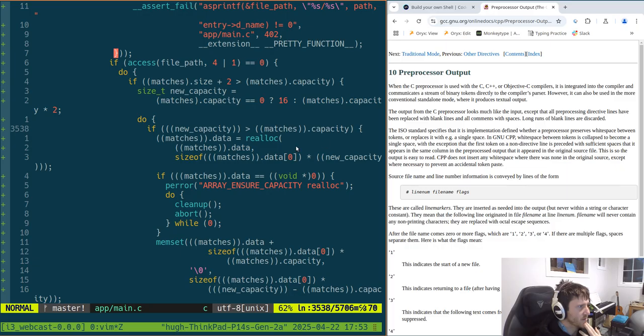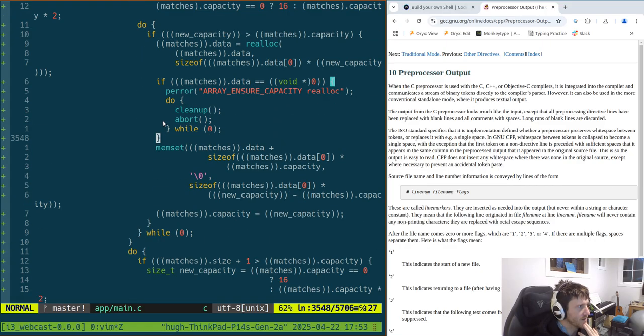We do this, and the new capacity is... oh, do we never set the new capacity? Oh no, so yeah, and then we do a memset on that plus.